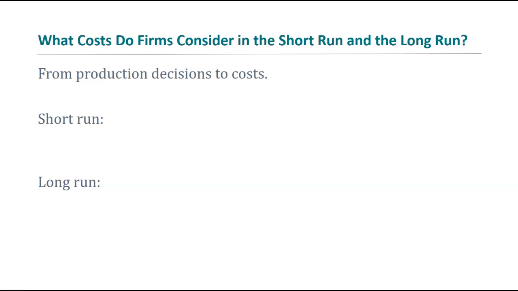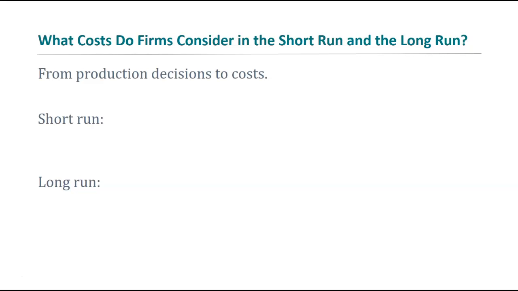In this series, we've been discussing decisions that a firm makes, and we've talked about the fact that firms only really get to make a couple of decisions or answer a couple of questions for themselves. One, how much will I produce? And two, how will I produce it? So we've gone through a discussion of marginal product, which sort of goes to that second part of the question, how will I produce it?